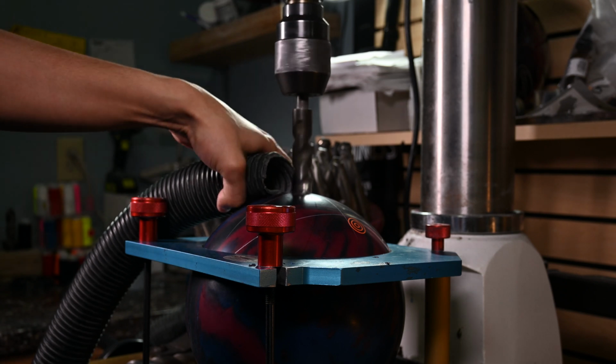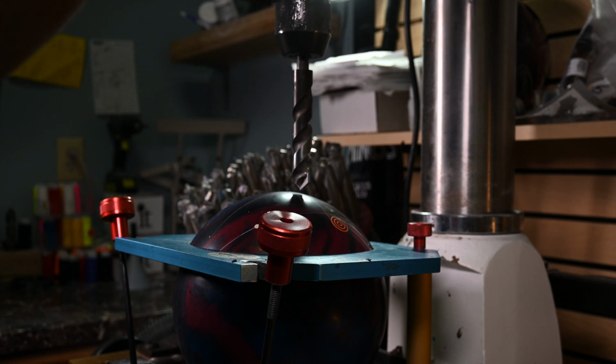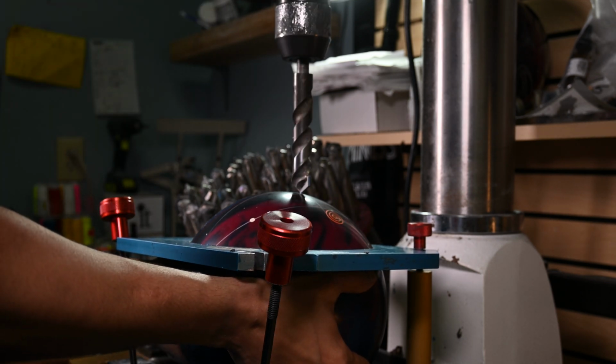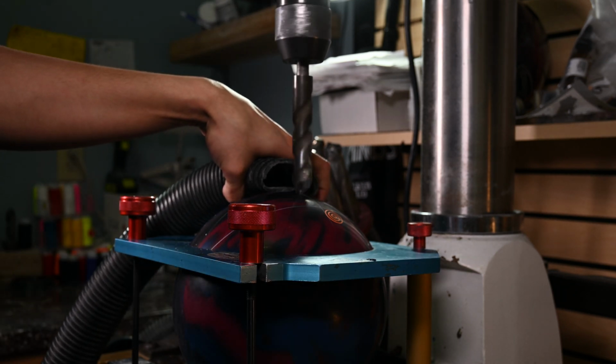Now, for your understanding, that higher RG number and higher differential is going to let the ball pick up a little bit less in the front and middle part of the lane. And with that intermediate differential, it gives it that little bit of kick down the lane, allowing the ball to still have a little bit of a pop to it without it being overly aggressive in the front and middle part of the lane.